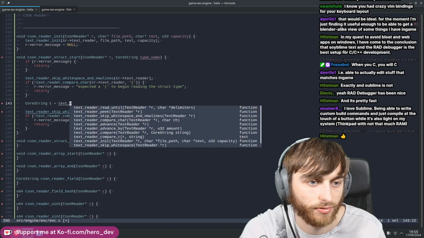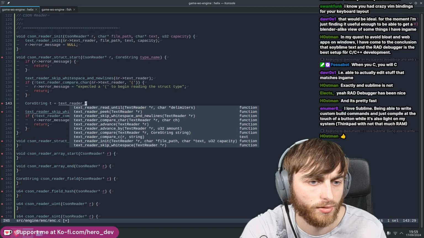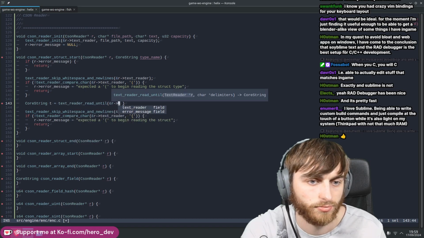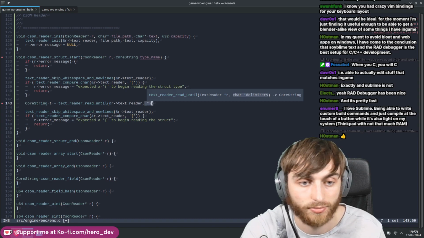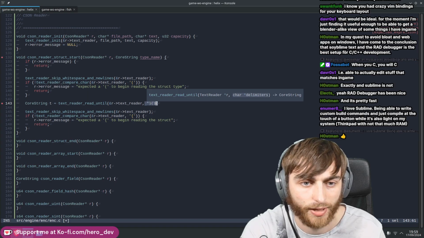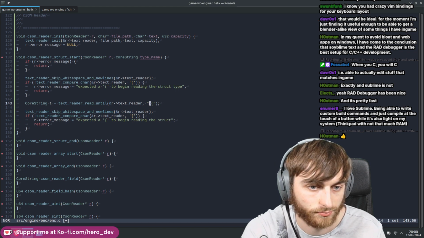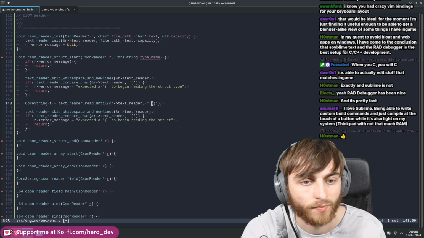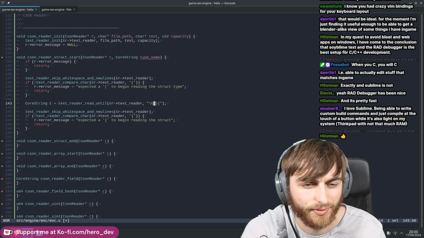So we'll say text reader, text reader read until. Now a bunch of delimiters. The delimiter is probably that. Or let's do some brackets as well. Or a space character, to be fair. Maybe a tab. Maybe a new line.